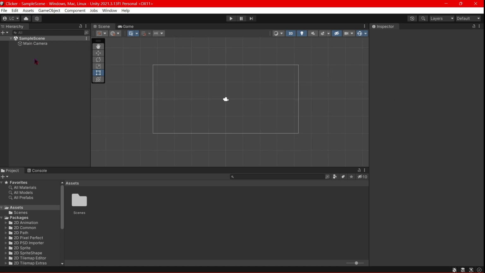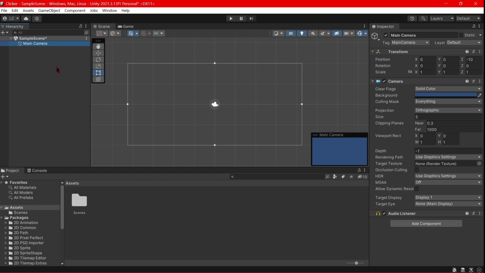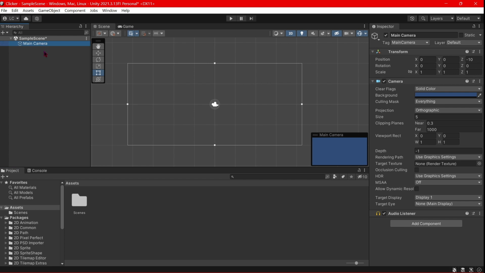I'm going to quickly explain some things about Unity. Firstly, we have the scene window. This is where we are going to put all of our things and we are going to be able to preview all our stuff. Here we have our hierarchy window. This is where we are going to create all of our game objects. As you can see, for example, we have the default camera of Unity. And talking about cameras and game objects, you can see here the inspector window. This is a window from which we can add components, we can change the properties of our game objects.